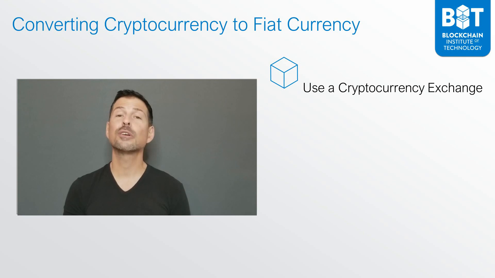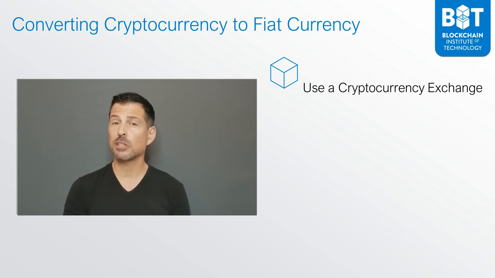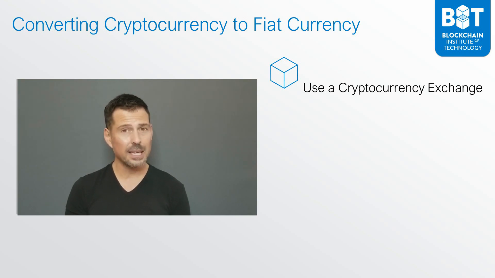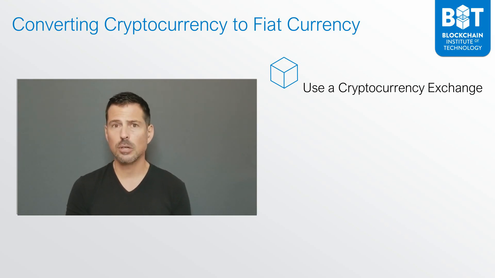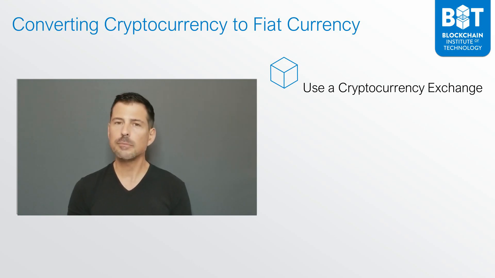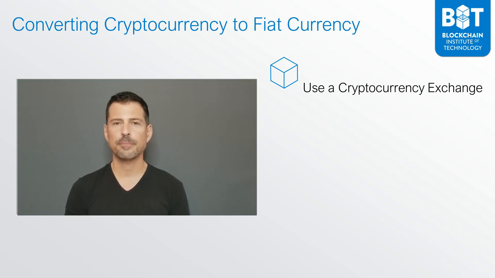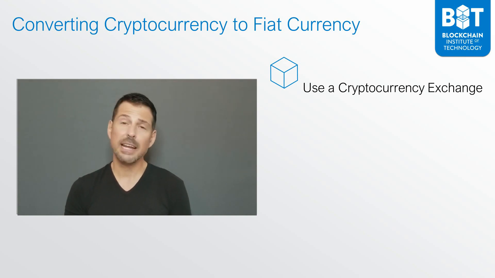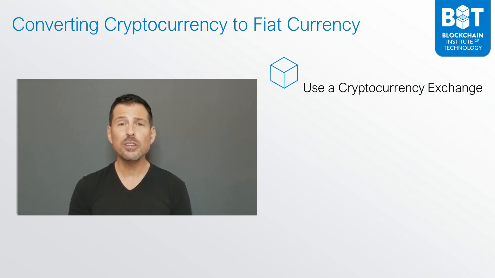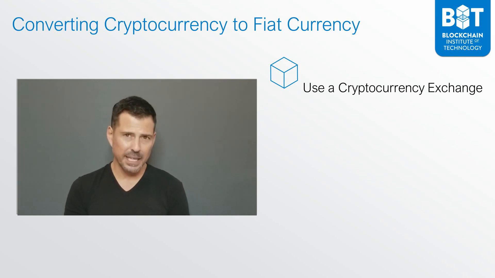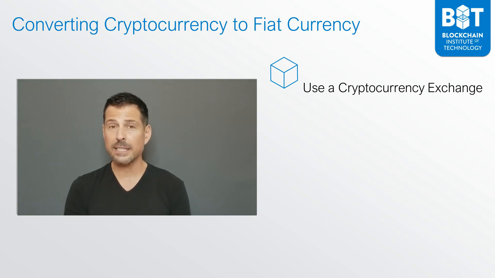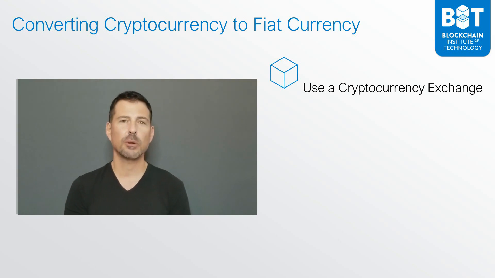The first option is to simply use a cryptocurrency exchange. Like whenever you travel to another country — say you're in the United States and you're traveling to Argentina — you have US dollars, but US dollars are not accepted everywhere. You need to pay in Argentinian pesos, or if you're traveling to Mexico you need Mexican pesos, or traveling to Europe you need euros. Sometimes your currency is not accepted wherever you're going, and with cryptocurrency that happens sometimes because not everybody accepts cryptocurrency as a form of payment. So whenever you need to convert your cryptocurrency into local fiat to pay your bills — your car, your rent, or anything — you need to go to a cryptocurrency exchange, and there are many options for these.